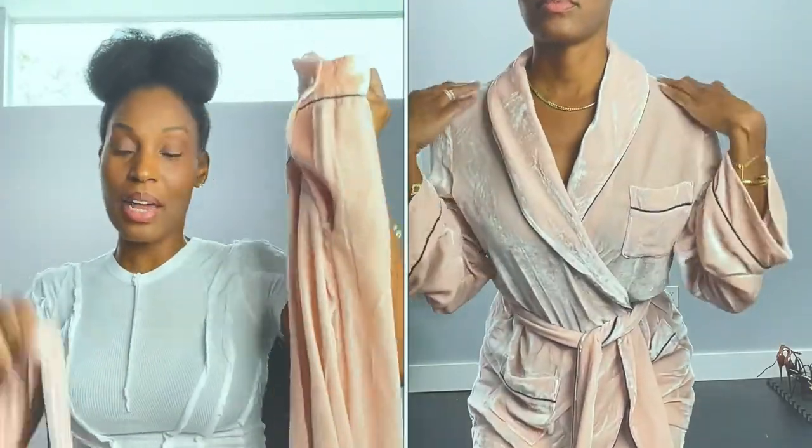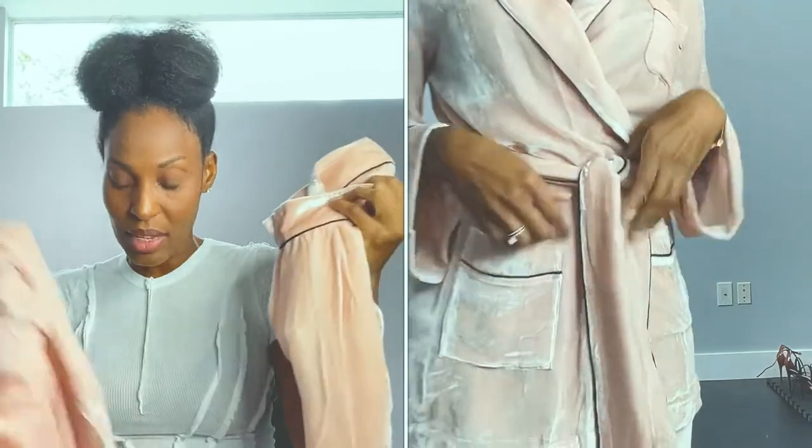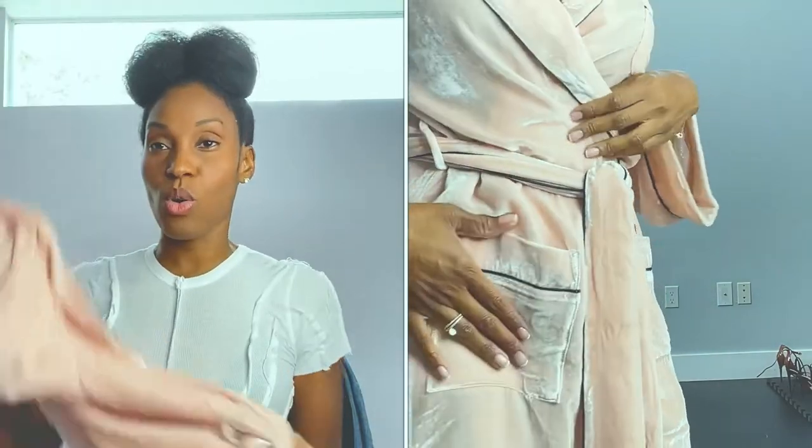I don't know, but this sleeping outfit is beautiful, and I have different silk robes. I just love all type of sleepwear, all kind of stuff. Like that type of stuff automatically grabs me. Robes, nightgowns, just anything like this. I love it, I love it. So yeah. Like I said, I should have cut away to it so you could see what it looks like on. But this thing is beautiful.